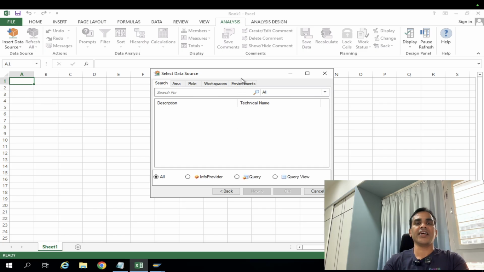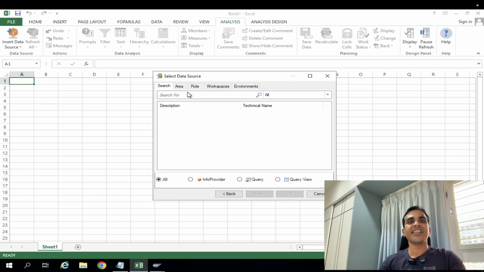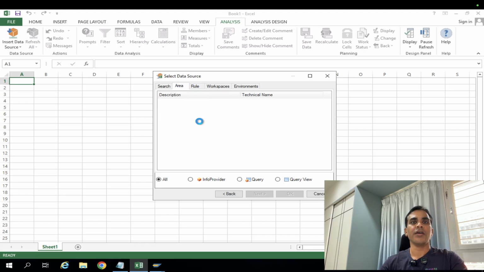Yes, it is connected. Now you can select here wherever your query is. The BW query, we have a Back Analyzer, we have a design. That query you have to search over here. So if you know it, you can select directly. If you don't know, go to the info area and you can go to the query directly.